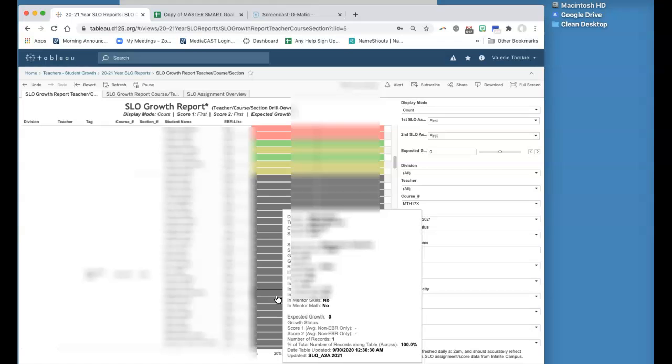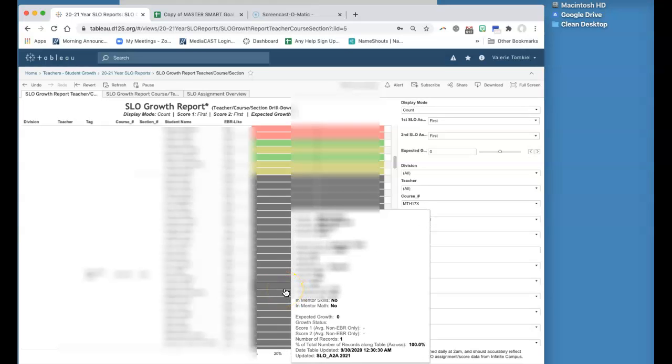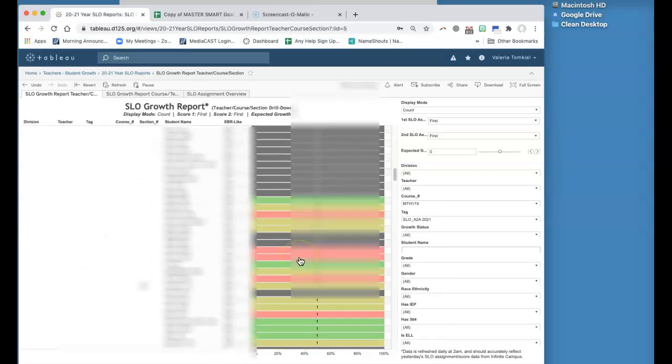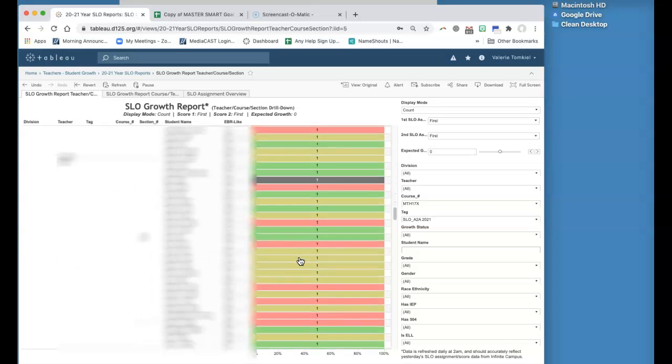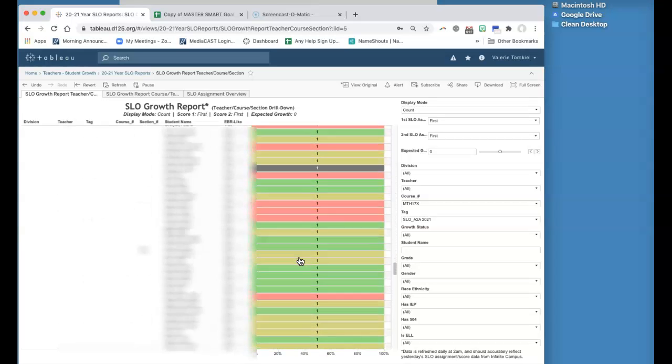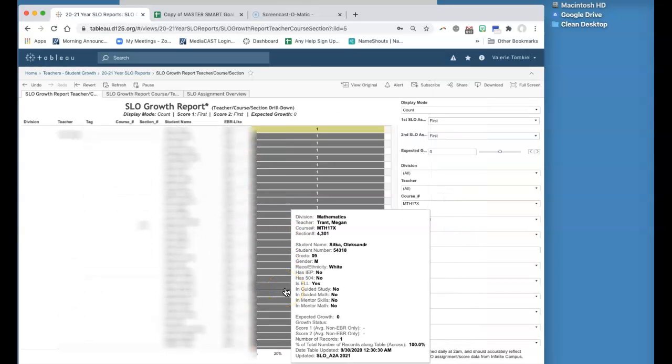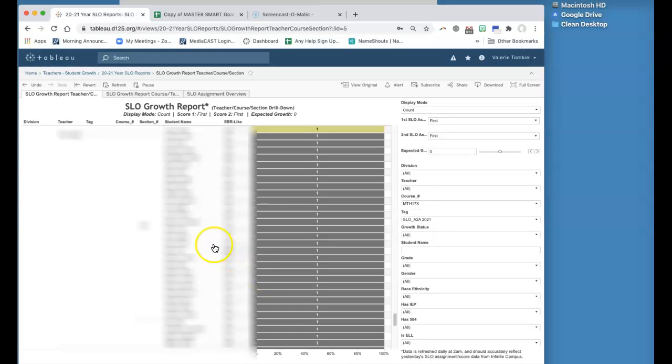So I'm going to be reaching out to this teacher and I'm going to say, it looks as though you haven't tagged your SLO. Sometimes they think they have, and then there's an error that you can help them through. So I would stop at this point and work with the team and the teachers to make sure all of their SLOs are being pulled. So you're looking for those chunks, like here's another chunk of gray, and that tells you that teacher has not tagged their data appropriately.